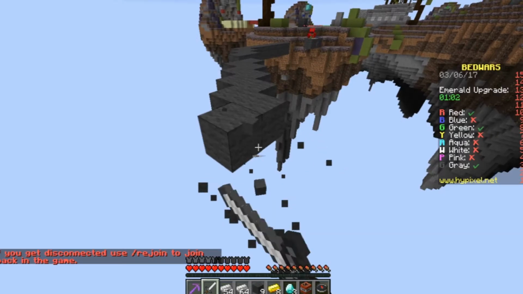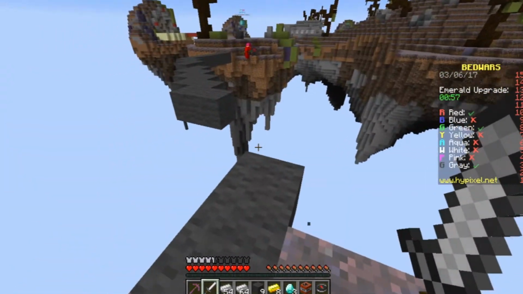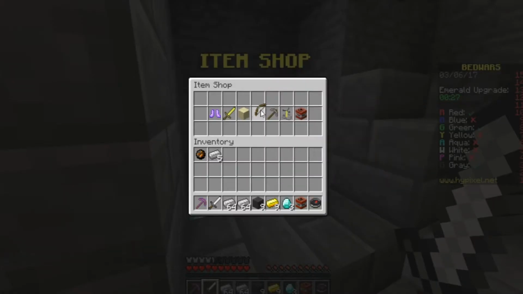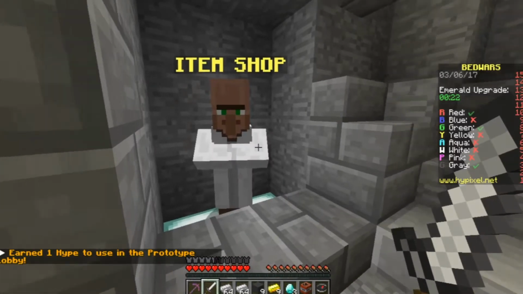Oh, dude, red team over there. They're breaking the pathway. That's fine. Let's get a bow. Wait, we need 12. Okay. We need to save up 12 gold.